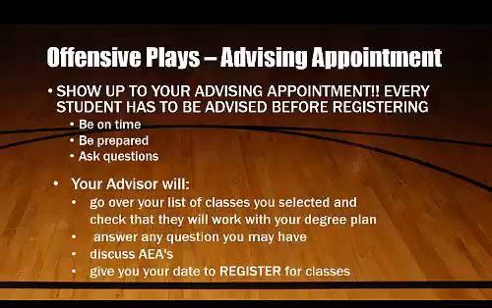What you can expect from your advisor: they'll go over the list of classes that you've already selected, and we'll check that everything works for your degree plan, because it is your responsibility to know about your degree plan, because it is you who is going for that degree. But always have questions. We're going to answer those questions for you. We'll also discuss any academic early alerts that you may have, and then we'll also give you your date to register for those classes. So that's what you can expect from your advising appointment.